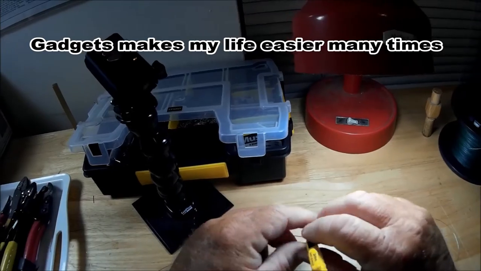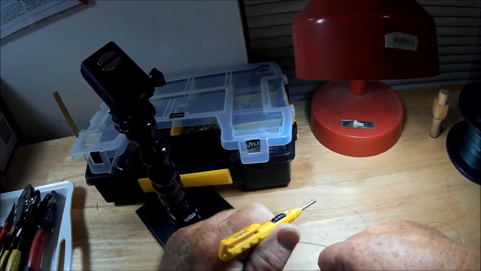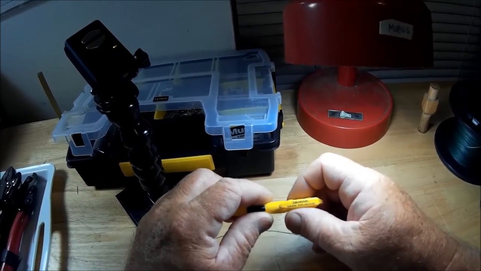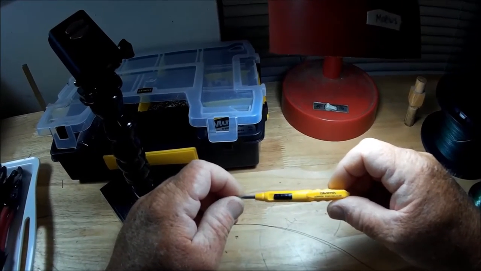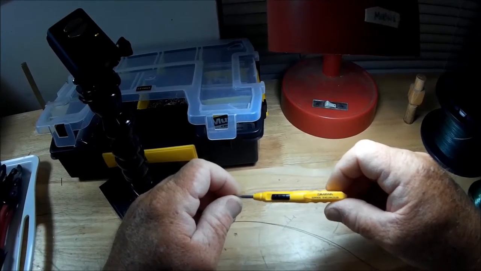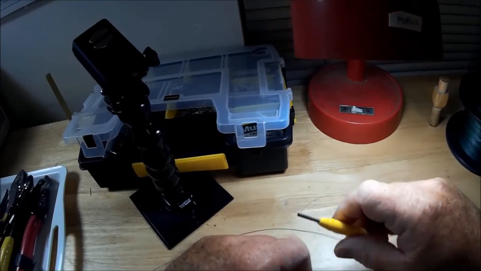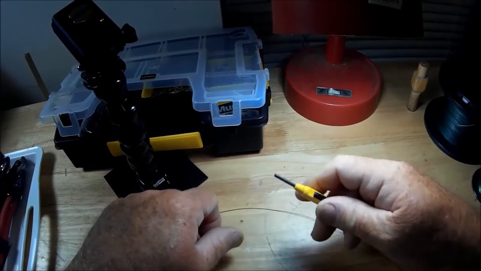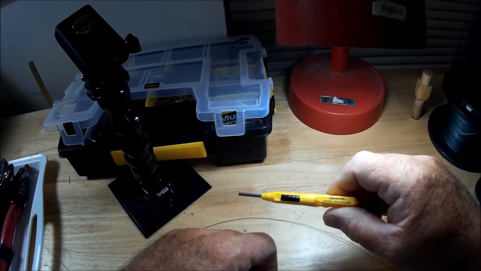And this little gadget right here is the Daiwa Saku, S-O-K-K-O-U. This thing will help you tie a perfect knot every time from braid to monofilament, and I'm just going to go ahead and show it to you and how it works.